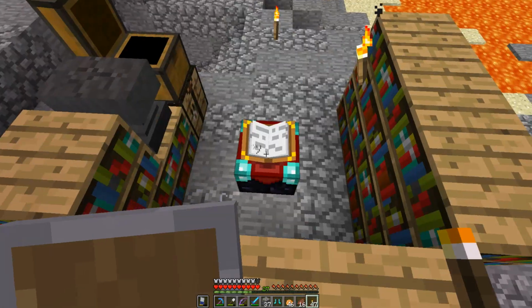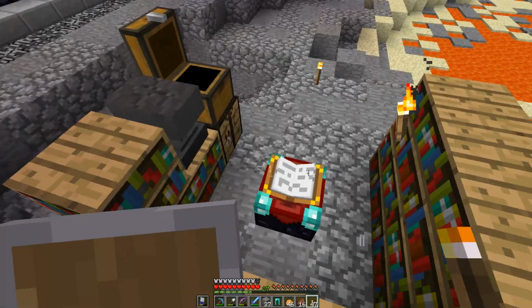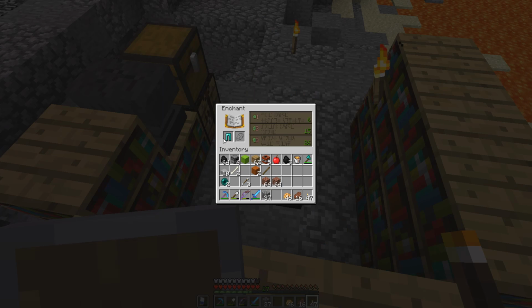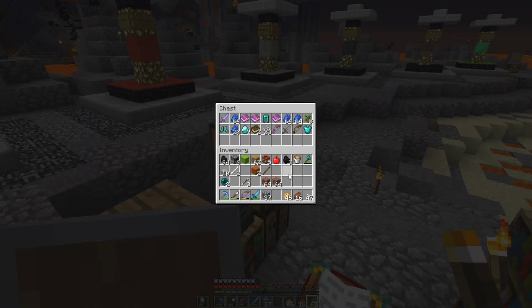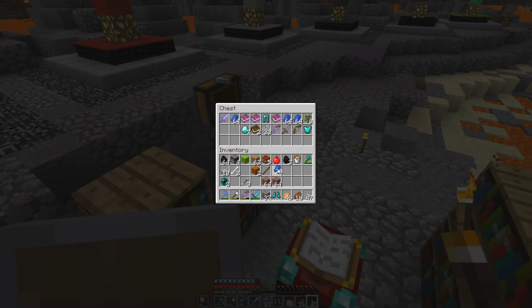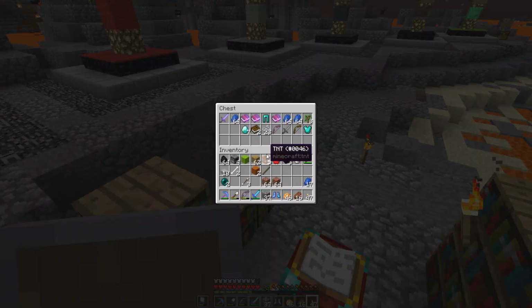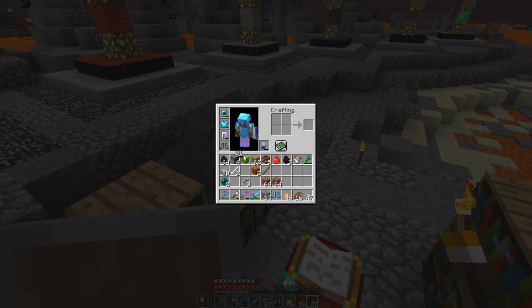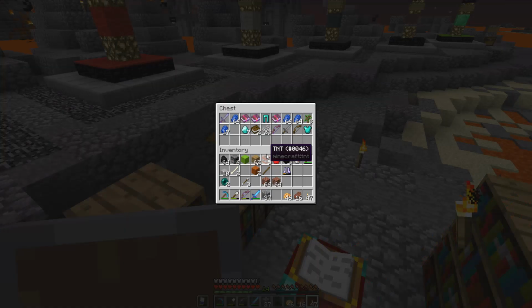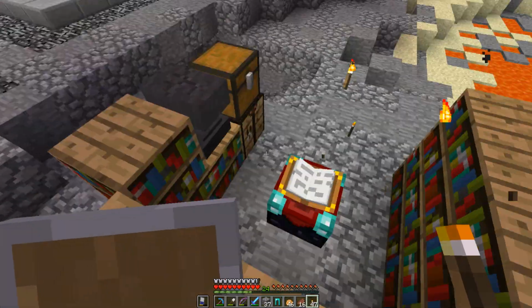Force 1. What do we get? Protection 3. That might be a decent one to grab, I guess. Fire protection 3 we don't want, I think. I'm not sure. Do we go for the boots and hope that there's something else on there? I mean, we would like feather falling on top of that. Ugh, just protection, but I guess we'll switch it out. Not happy about that. Prot 4, that's nice at least.